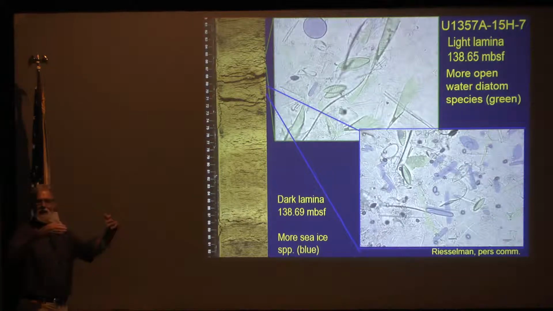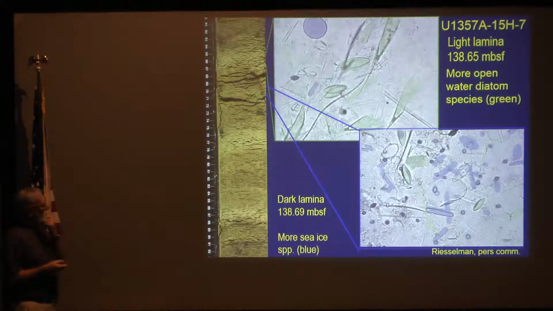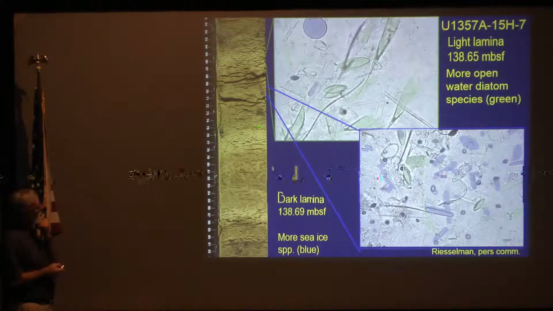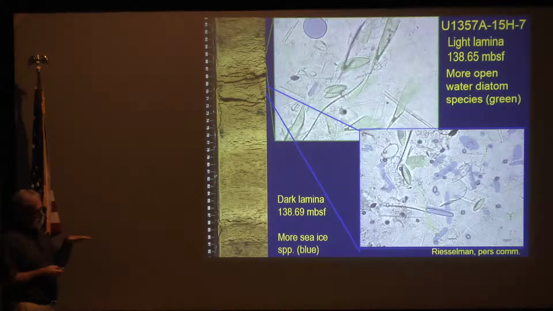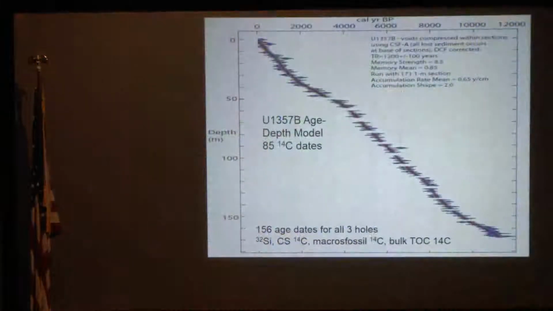And so it makes sense. It's an annual cycle, right? Open water in the summer, sea ice production in the spring and possibly autumn, mostly in the spring, we think. In some cases, you can tease apart individual bloom events, right? This bloom, Chaetoceros, and that's it. Maybe it's one week of geohistory from 8,000 years ago. We've got a number of folks looking at that.